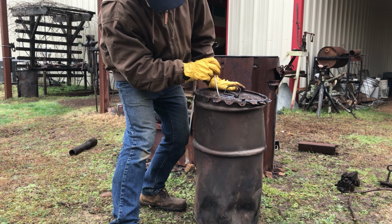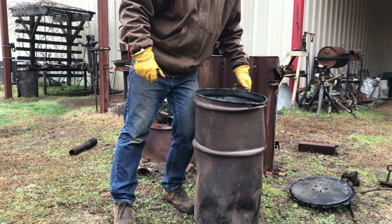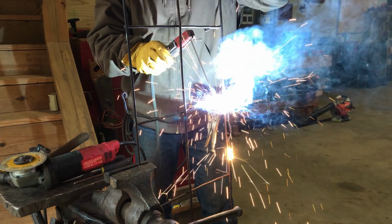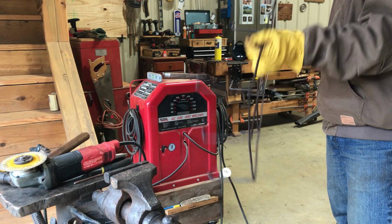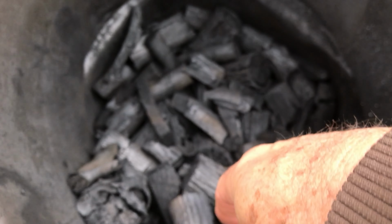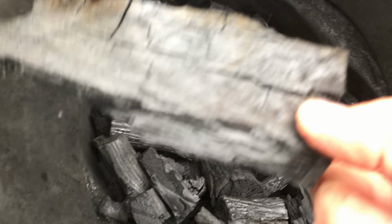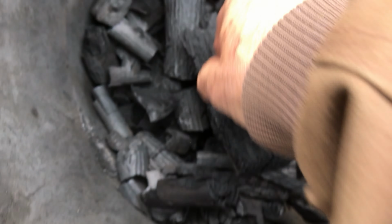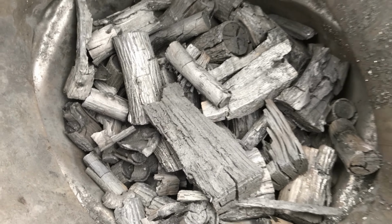Notice there's no paint on this bucket. At 1,000 degrees Fahrenheit, I'll do it every time. So here's what we got. That's hickory. That's all I see on top. This was probably white oak. I had some grapevine in here too. I can't tell. All of it made, so it's a successful run. Now let's see if it'll burn.